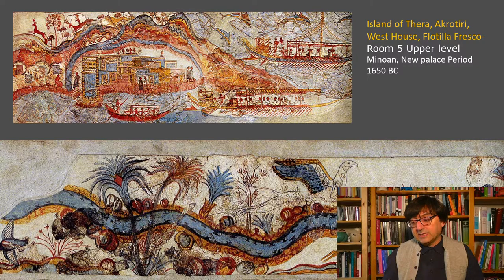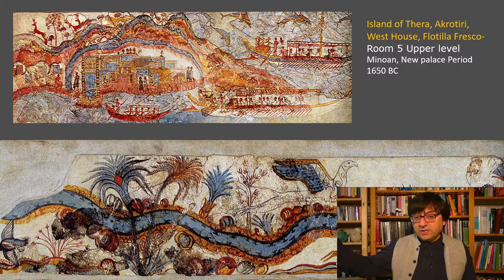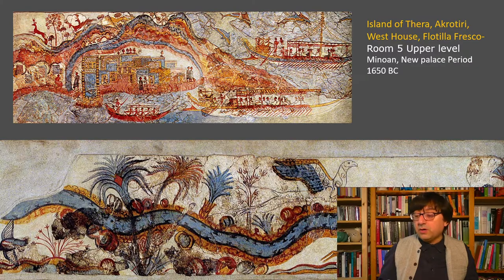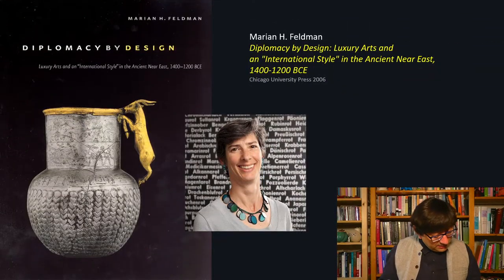Technologically, it is also very similar to the tempera wall painting in Mari. Mari is on the middle Euphrates, on the border between Syria and Iraq, while the island of Thera is in the Aegean, north of Crete. It's a long distance when you think about it, but clearly there is some kind of interaction going on between the realm of the Aegean all the way to Mesopotamia. This kind of relationship already starts in the Middle Bronze Age, but peaks in the Late Bronze Age that we're talking about this week.